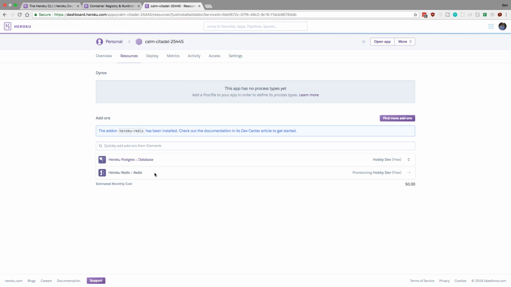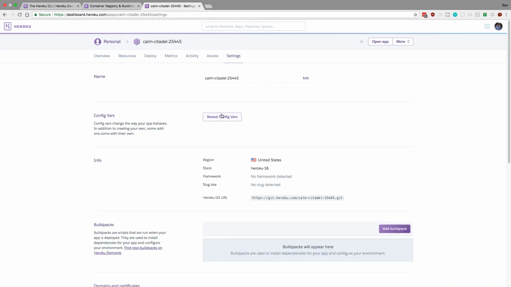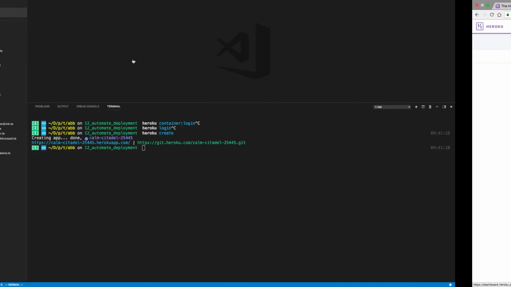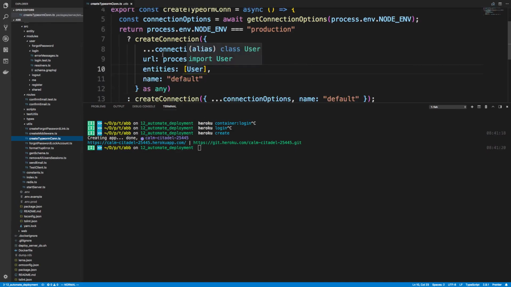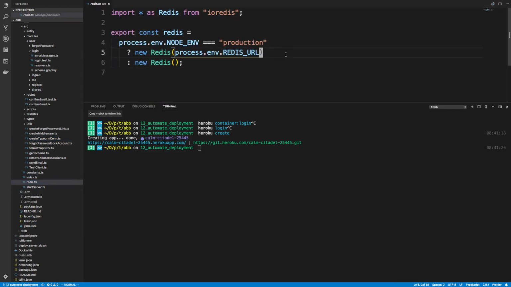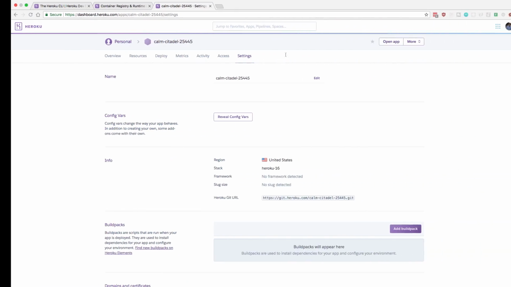Now what they do is, similar to how Docker works, where it adds it as an environment variable, exact same thing here, and actually the names are the same. If you come over here to settings, you can actually reveal your config variables. I'm not going to do this because I'm actually going to keep this Heroku instance running. But you'll see your Postgres and your Redis URL there, and in our code, right here, we are using process.env.DATABASE_URL, and in Redis we're using the Redis URL. Those are the same ones for Heroku, so we can use those.